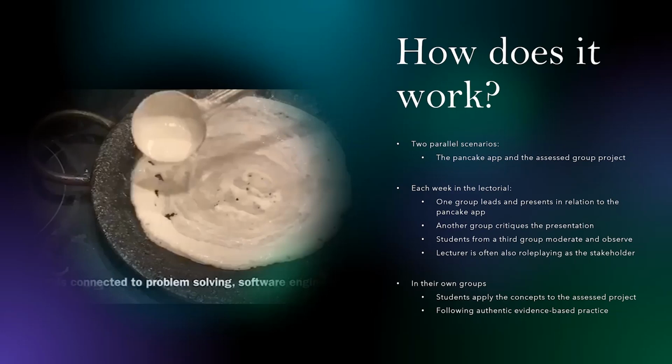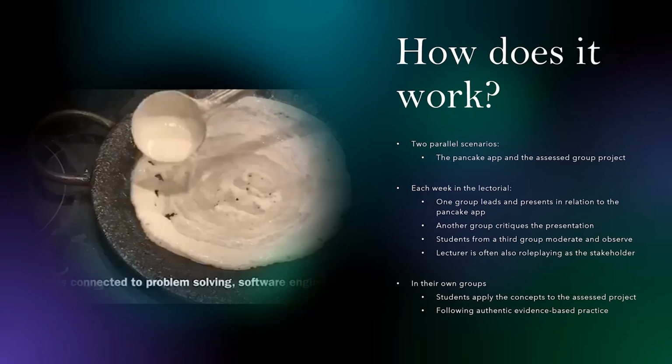And that discussion runs through 10 weeks. Not only about the pancake, but the whole, how do they develop the app, and how have they tested it, and how have they gone back to the stakeholder, and so on. So that's what we talk about in the actual lectorials. And then they take whatever we're talking about and apply it in the tutorials to their own group project, which is usually a completely different, much more software related issue. And then the active learning within that group as well is that the lecturer steps back a little bit in the sessions, and one group, and this has all been determined in advance, is leading and presenting.